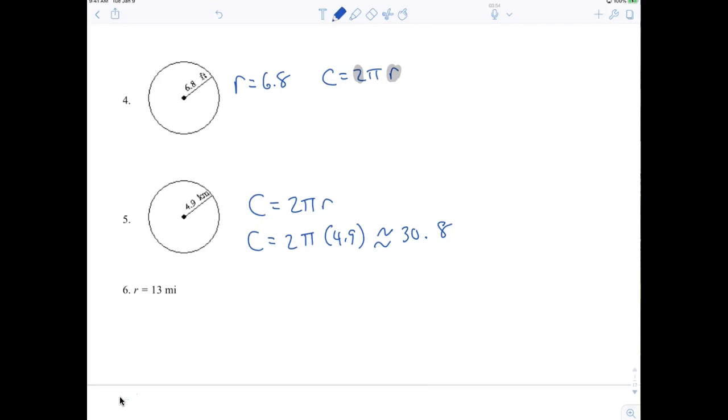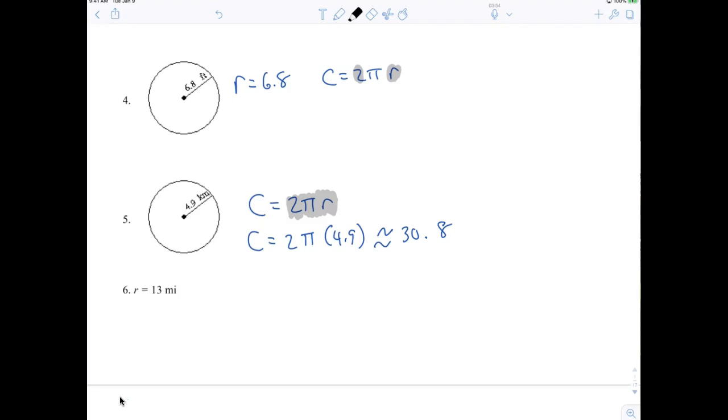So when I use your radius, why do you put the 2 in front? Because that's the other formula that you can use. 2 times pi times r. Right, but I was telling Carly 2 times r is the same as the what? Diameter. So some of you are going, can I just multiply the radius by 2 and then multiply that by pi? Yes, that's the same thing.